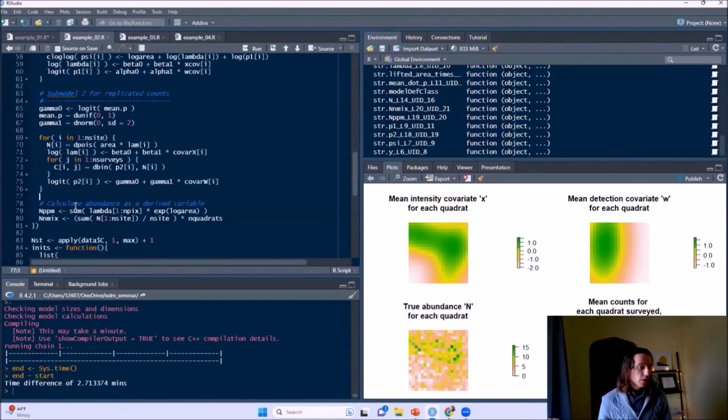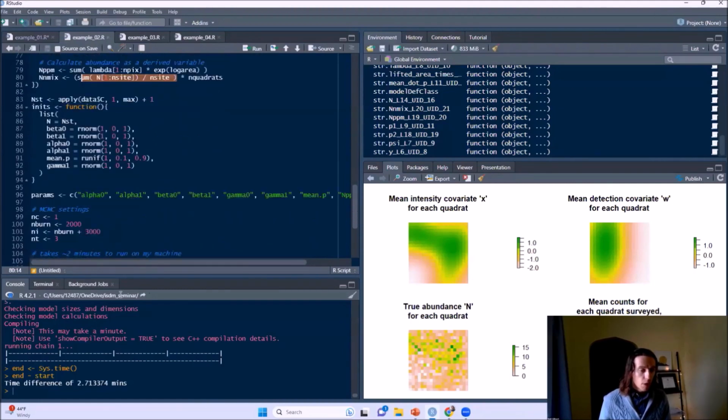Okay, and then last of all, you can calculate abundance for the landscape with this model in one of two ways. We can either sum up the expected abundances within those fine resolution pixels and multiply by the area of those pixels, or we could get the average abundance of those surveyed cells and multiply it by the number of cells that we survey.